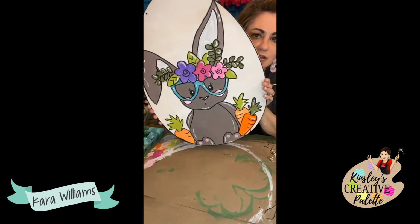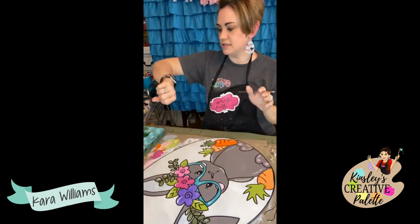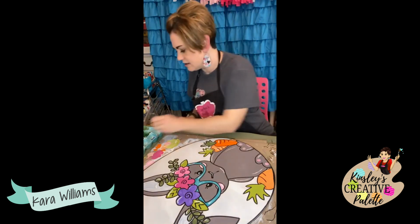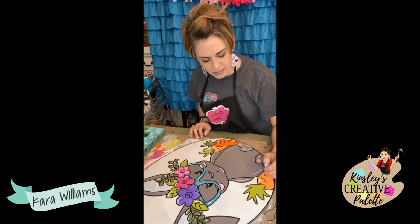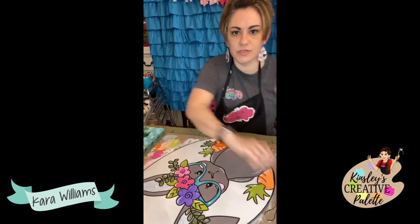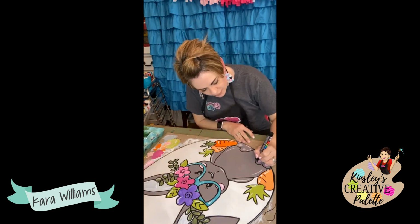All right, so I'm going to go ahead. I've got 2 minutes, so I will jump off in just a second. But the first thing I'm going to do is highlight and outline these toes. So maybe y'all can see it finished. Let me do real fast.